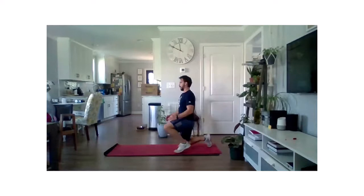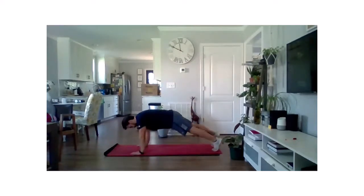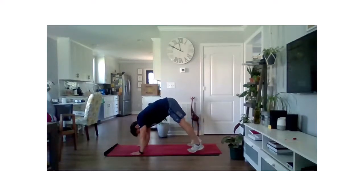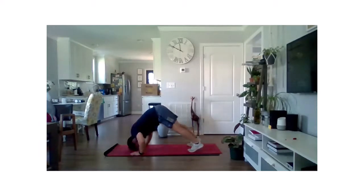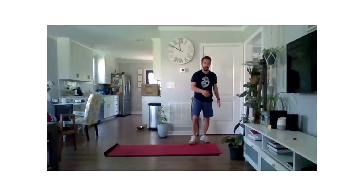Good. All right. Get down. Pike push-ups, working the back of those shoulders to working the top of those shoulders. All right. Plank position. Lock it in. Give me 10. We need to break this up into a couple sets. You need to do 5 and 5, 4, 4, and 2, whatever that may be. Break it up before you can manage that.